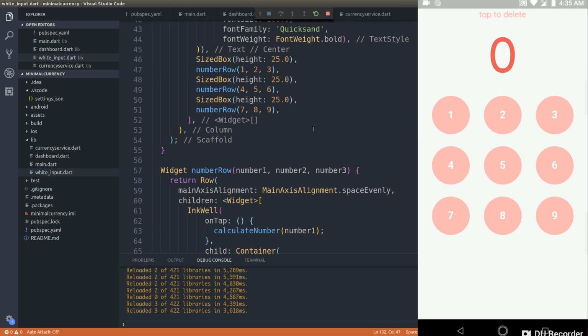Now you can see that we have a plain screen with a beautiful looking number set, right? Let's just try to tap a couple of digits on the number pad here. I'm just tapping on 5, 6, 56, 9, 5, 6, 9. You can see this, right? Now if I tap to delete, it's becoming 0 automatically, right? So we have this nice looking input screen.